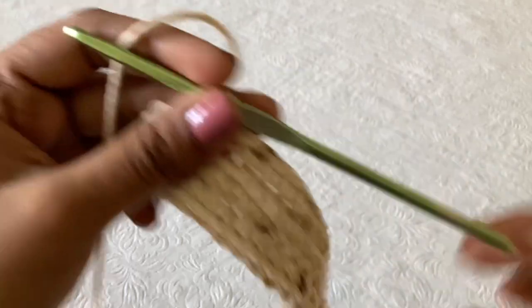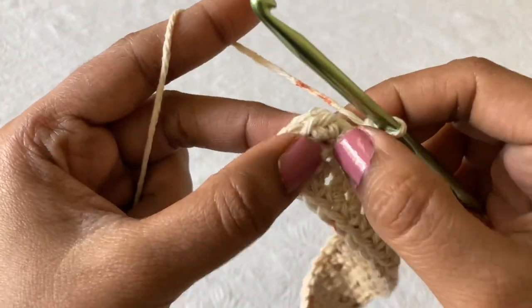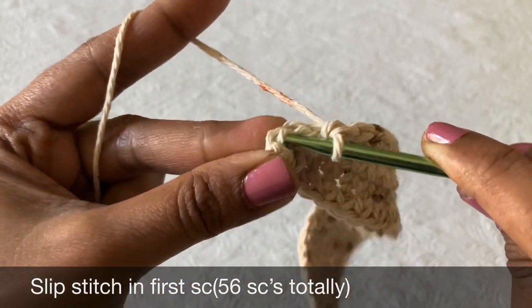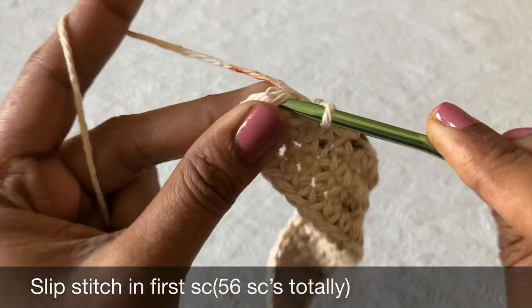So I have completed. Now in the first single make a slip stitch. So you should get 56 single crochet in this round.